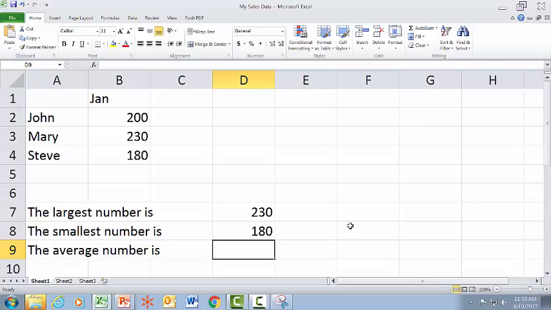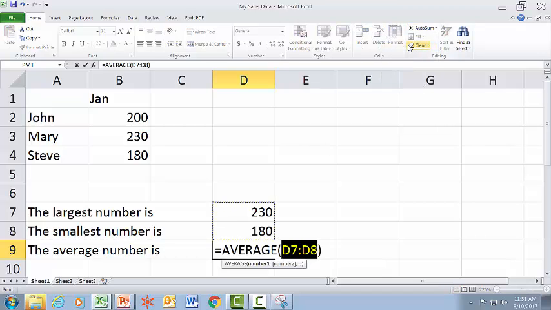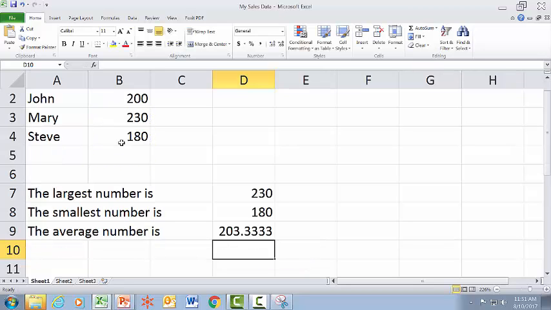Wonderful. Now you're getting the idea about how easy it is to work with functions and to use the AutoSum button. D9 is now your active cell. Let's use the AutoSum button to find the average number. Click the drop-down arrow, click on average. Remember, the arguments need to be changed. We want the arguments to be B2 through B4. So take your mouse, select B2 through B4, and once your function displays as equals average, in parentheses B2 through B4, you will press Enter.